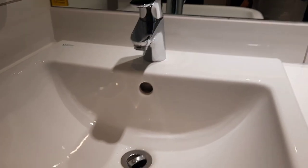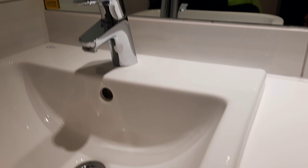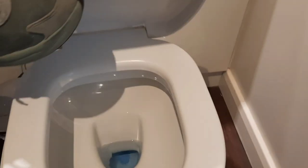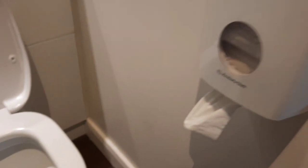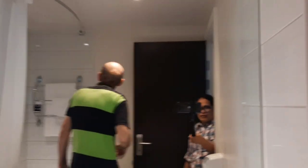There's the sink. It looks very clean. Underneath there's a tiny little bit, but you're going to get that. The bins are empty - they always have very small bins. There's plenty of toilet paper. It's got an extractor fan, which I guess will come on overhead inside the lights. So that's the bathroom.